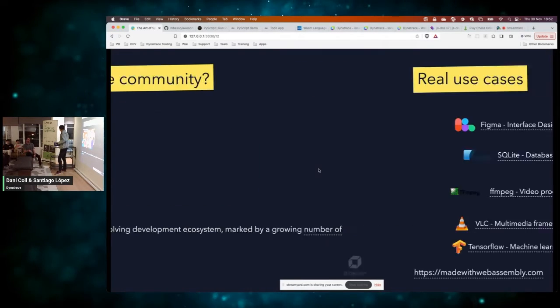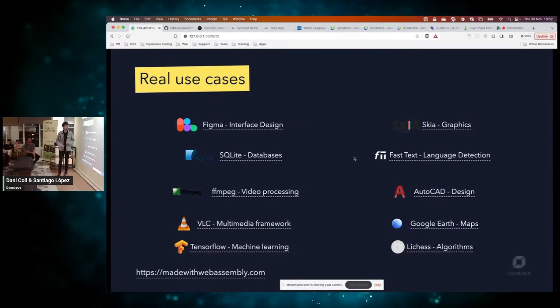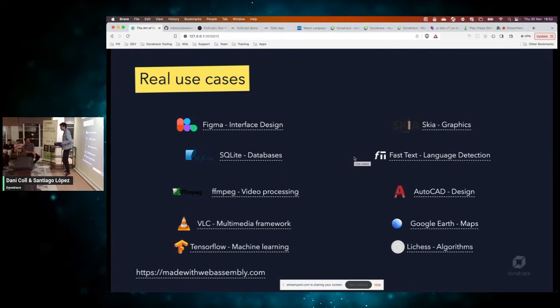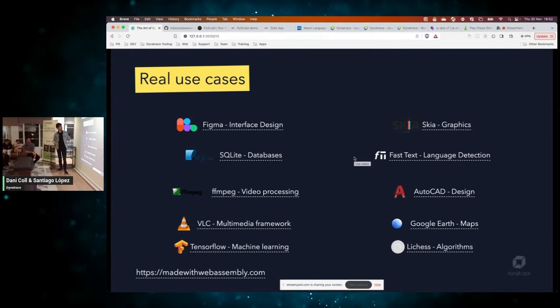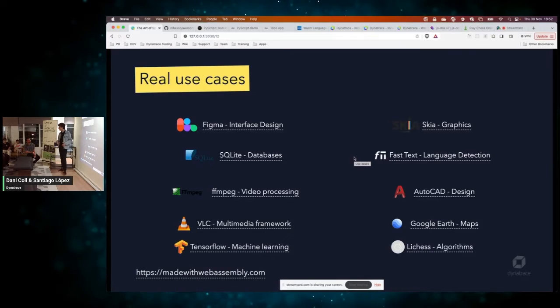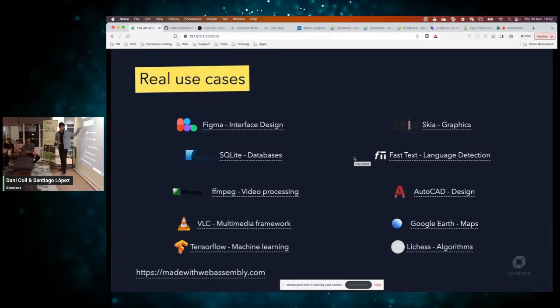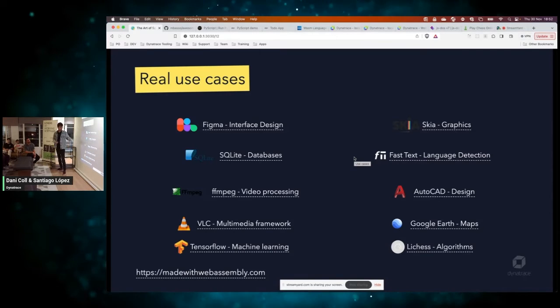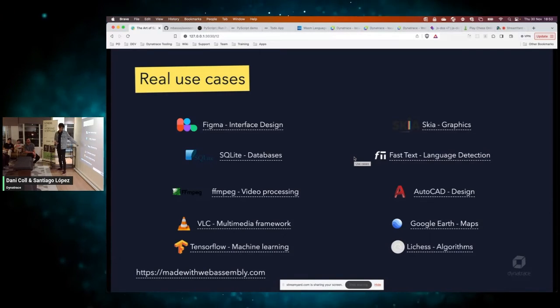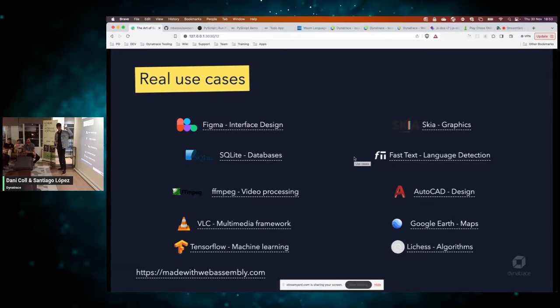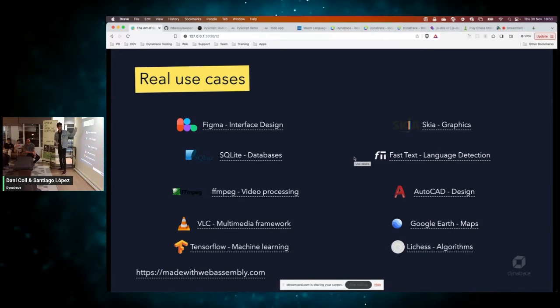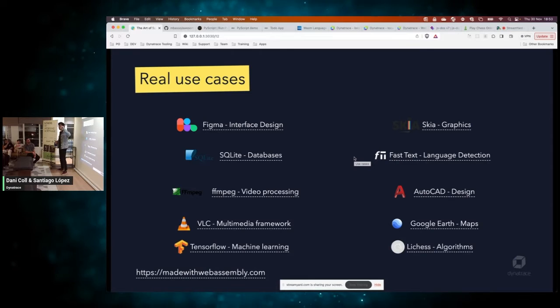Well, so as it has been said, there's a community behind WebAssembly. There are many applications that have been ported to Wasm already. For example, Figma, AutoCAD, Google Earth. VLC is also on the web. And who likes to play chess in here?